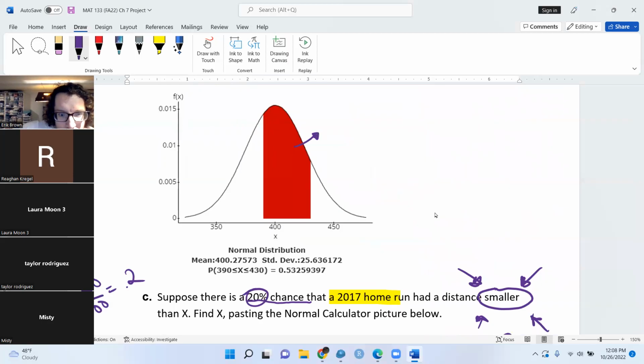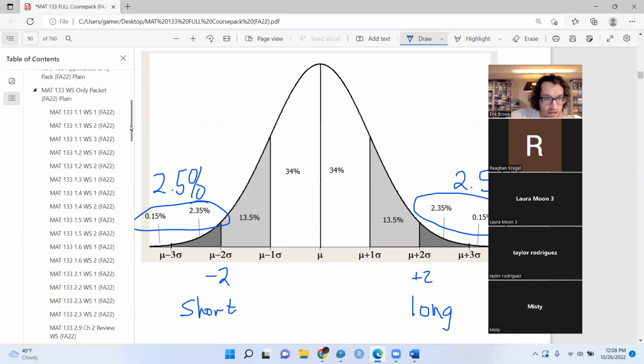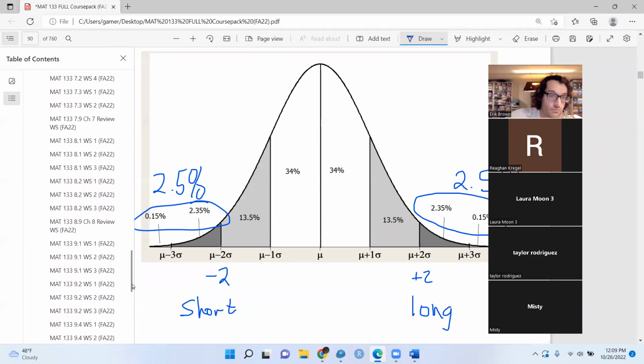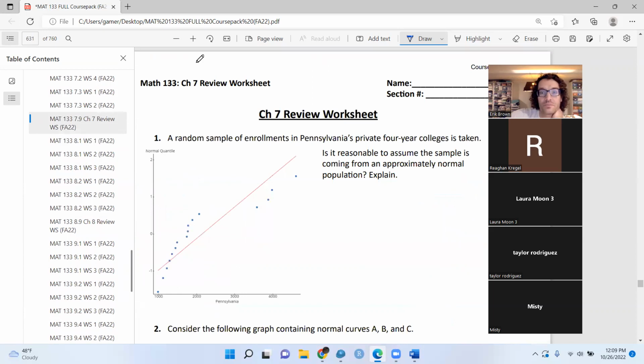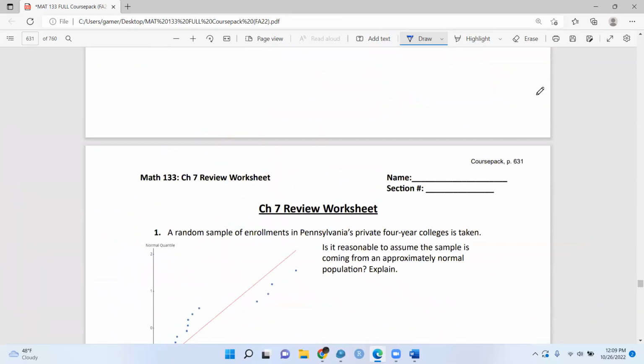How's everyone else doing? Anyone have a question? Or are we ready to jump into the Chapter 7 review? I'm ready. Okay. So I'm going to go to the Chapter 7 review, and we'll get started. I'm going to give you some time. Really, I just want you to do the whole review, start to finish. We'll do 5 minutes on the first page and all the rest, but I don't want to overwhelm anyone.